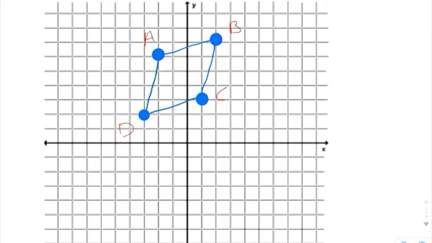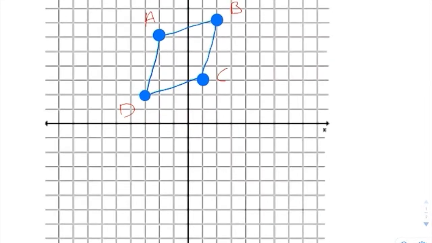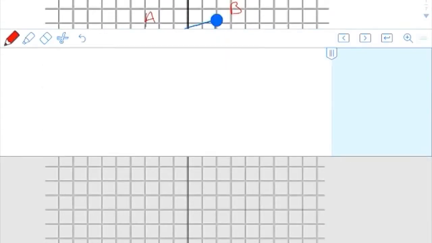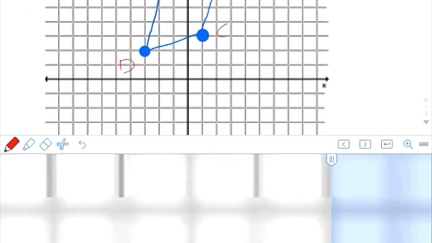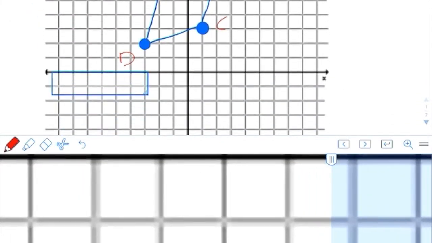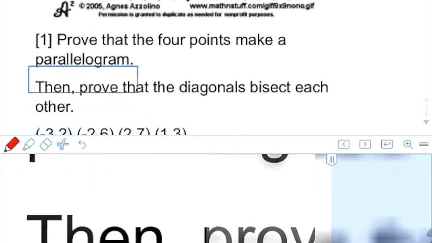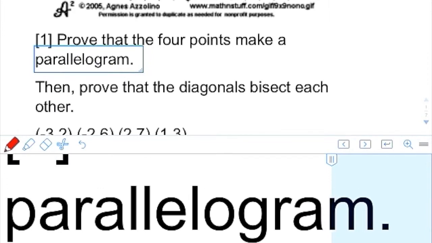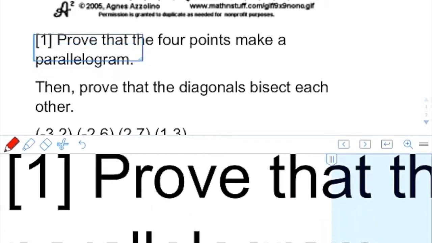So that's job 1. Now, job 2 is to write something I'm going to call a statement of intent. This is kind of like old school writing proofs. A statement of intent is the same thing as writing a proof statement. If you want to do this work well, you have to state exactly what you intend to show us and how you intend to do it, which means we have to think very carefully about the definition of a parallelogram. If you understand the definition of a parallelogram, that basically is your statement of intent. That is your proof statement.